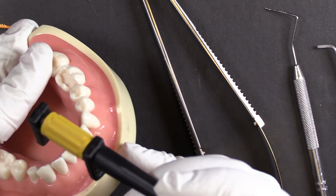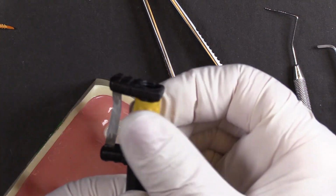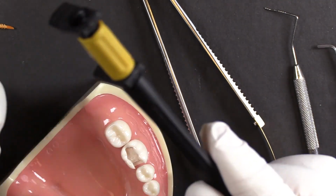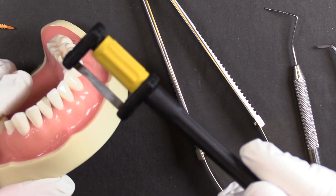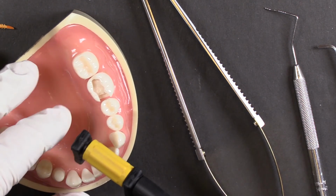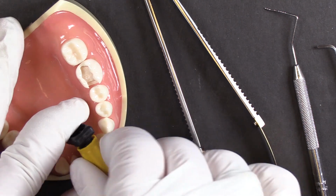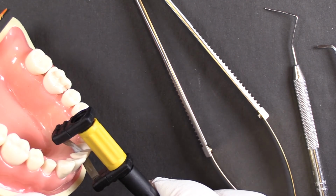And with these Fit Strips you always want to start in this straight position, because if you twist the barrel, it's going to contour and go exactly where you need it as far as interproximal against the tooth. So when you're first getting that interproximal, you want to make sure it's straight. Exactly. Okay. And you always want to start with the fine and then move to the coarse. So this is the super fine, and you can see I'm starting with it straight. And once I get it to where an overhang would be, I'm going to turn the barrel, and it's actually going to contour to the shape of the tooth.